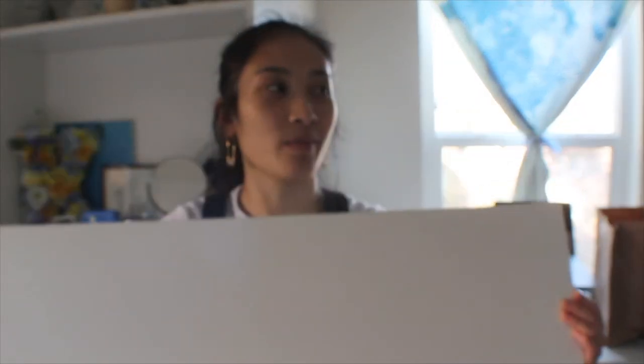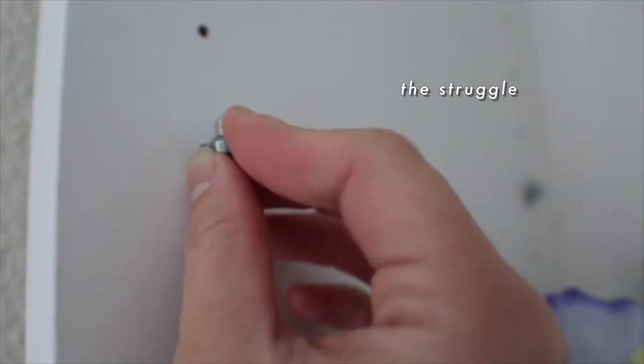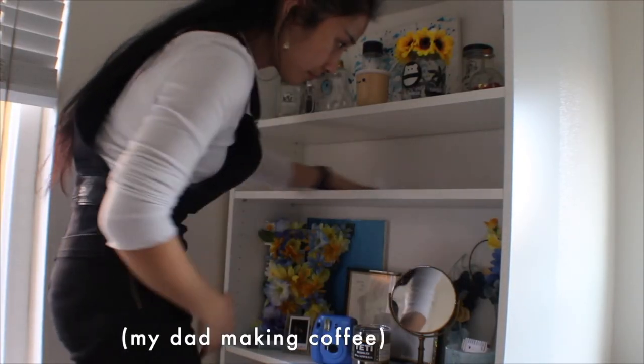I've had this wooden board in my room for as long as we've lived in this apartment, and I just now realized it's for my shelf. My shelf has a bunch of holes you put shelf holders into so you can customize where the shelves go, and I just realized this board is supposed to go in one of those. So I'm going to wipe it down and put it up there, because it's just been sitting behind my door this whole time. I don't know what's going to go up there yet, but at least I have another shelf — that's so cool.